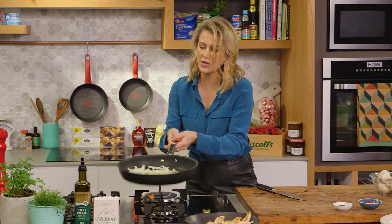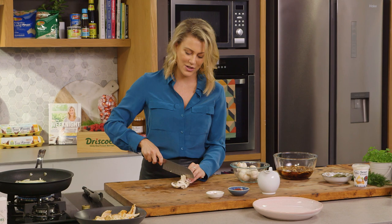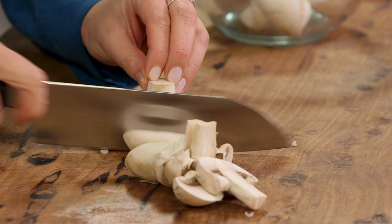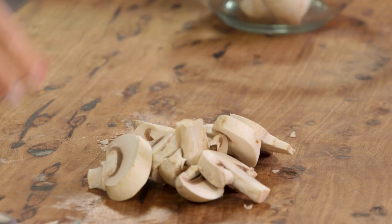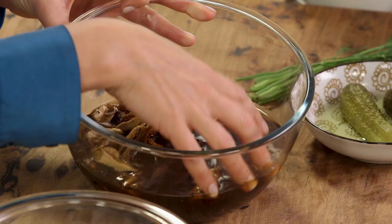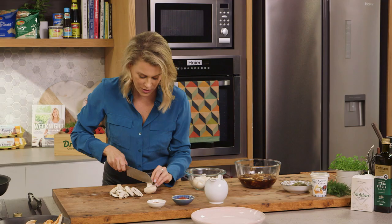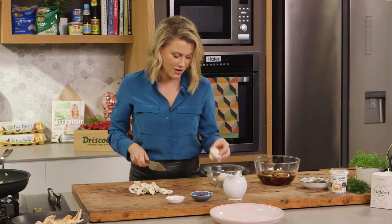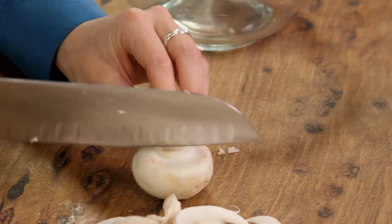These onions are going to take a few minutes to cook so I'll get onto my mushrooms. I'm using two varieties — button mushrooms, which I'll just slice, and also dried porcini mushrooms. If you can get your hands on dried porcini mushrooms, grab them because they're fantastic to have in the cupboard. This is about 50 grams and I've rehydrated them in warm water — this is going to turn into a lovely stock. You know these are great quality mushrooms because they're firm, not too spongy, and the gills aren't exposed.